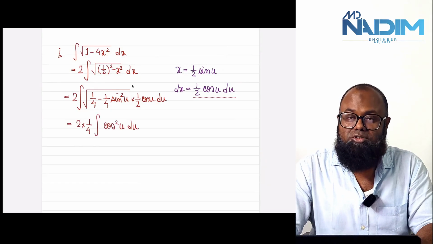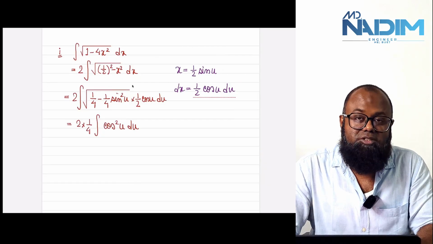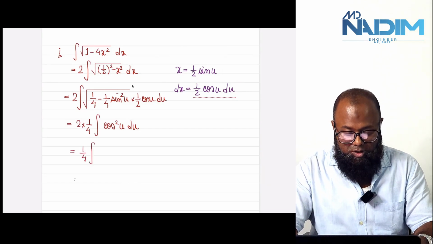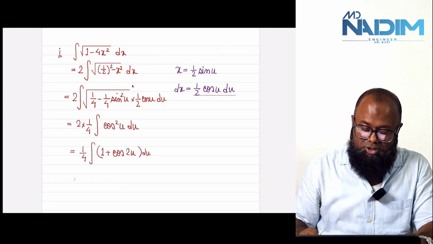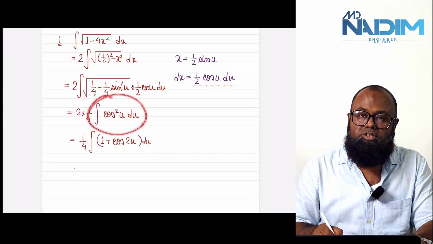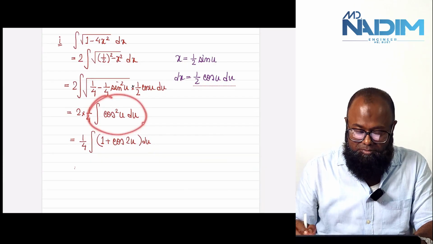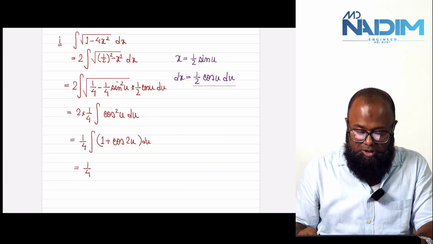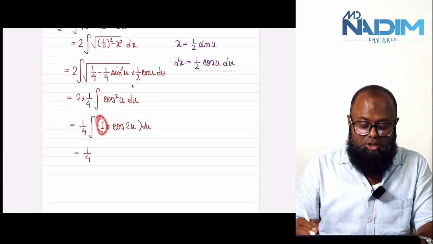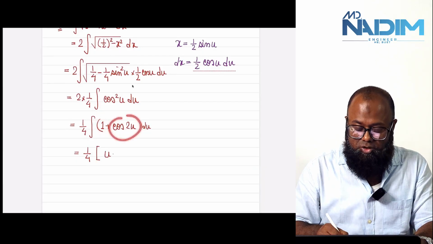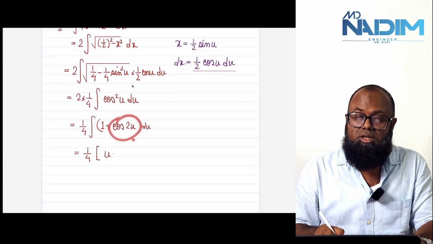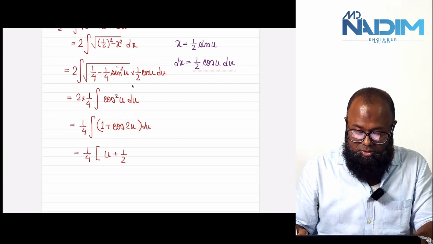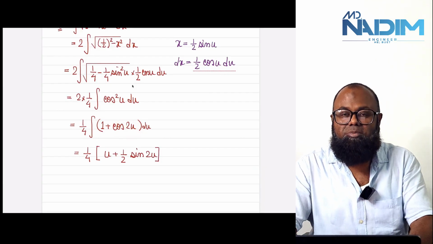Now, can you remember how to integrate cos squared? You have to express that one as 1 plus cos 2u over 2, so 1 plus cos 2u du. How to integrate expressions like cos squared and sine squared, we learned it in P3. So 1 plus cos 2u, now I can integrate. If I integrate 1, it would be u. If I integrate cos 2u, it would be half sine 2u. Sorry, it's not minus, I beg your pardon.